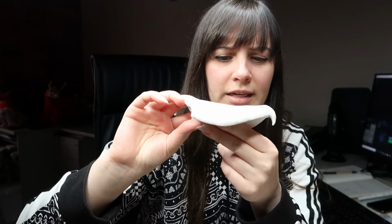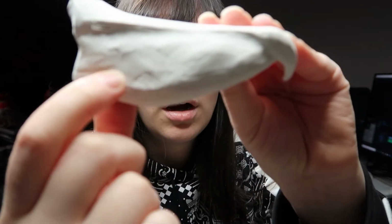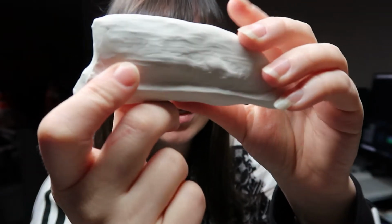And then also been working on the Shoebill commission, so I got a fair bit of the top of the beak done in the last couple of days, but I've left it really rough, because normally I'd smooth it out a bit more, but because of the nature of Shoebill bills, they're quite rough and textured. I don't know how much you can see, but I left pretty heavy texturing on here, so you can see, if it will focus, all of the indentations and texture that I've left on the bill.